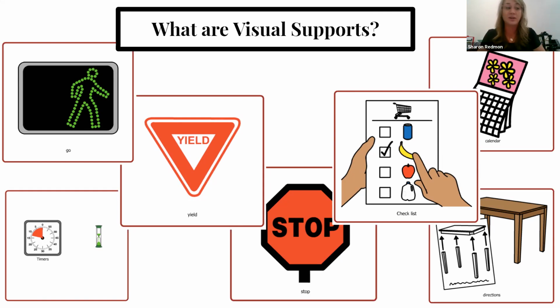Which also, and we'll talk about this, needs to be taught. We can't just hand kids visual supports and then say, oh, look, it didn't work. See, that didn't work. We have to teach them, just like with all assistive technology. We can write assistive technology into IEPs. If you've been with me in webinars where I talk about writing AT in the IEPs, in the places that you put that, we put these pieces in, but we still have to teach. We have to be able to provide those supports. We just can't put in this piece or this tool and then walk away and say, I've done my job. We haven't taught them how to use that.